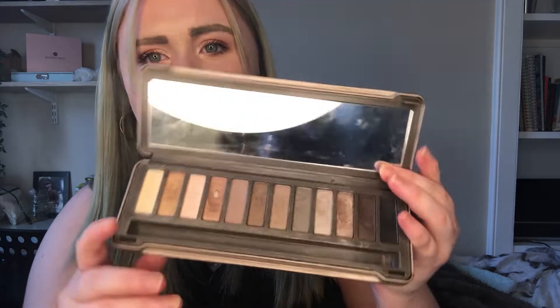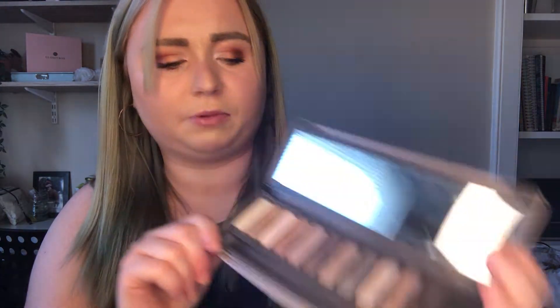I tend to use the oranges, reds, and occasionally the pinks. I haven't tried the greens yet because I'm a bit nervous about green — I look at someone's makeup and wonder how they get it so good. The next one — you're probably wondering how many eyeshadow palettes I have! It's the Naked 2 from Urban Decay. I don't think I'll ever get rid of this; it's one of those palettes that every beauty girl has.